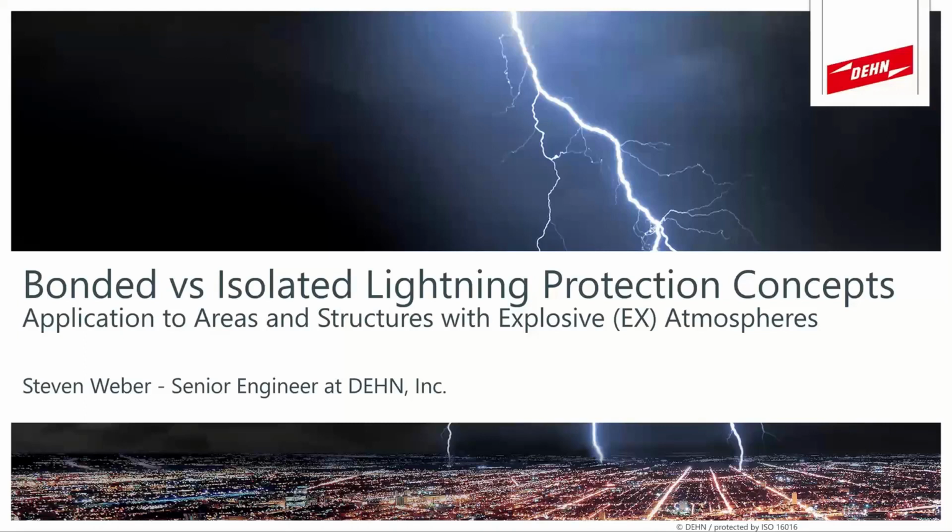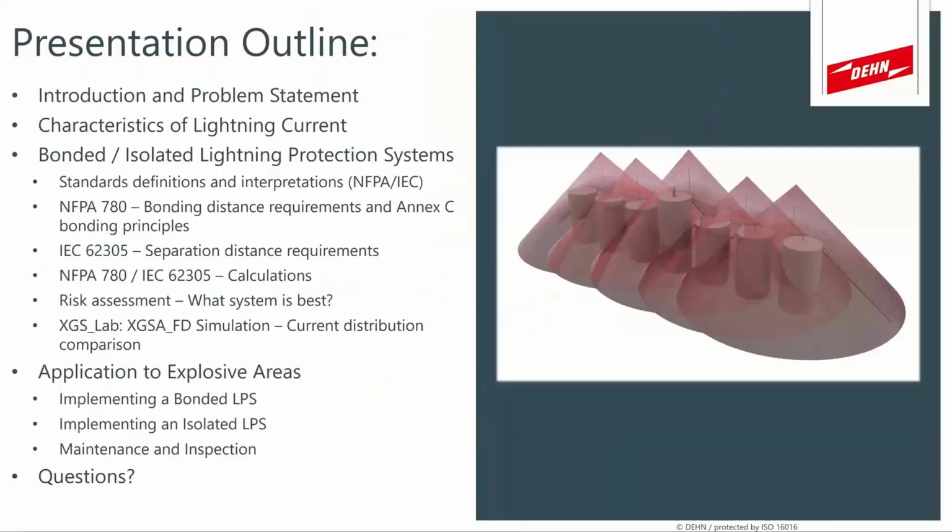And then obviously, I share the sentiment that the aspects of isolated lightning protection systems are not really adequately addressed in lightning protection standards. But I'm going to focus on those three aspects, and I'm going to try and discuss how, and hopefully maybe change a few opinions, but also keep that in mind as we move forward through this presentation.